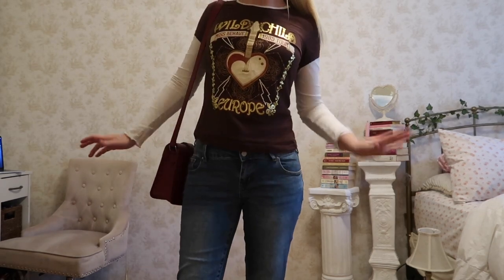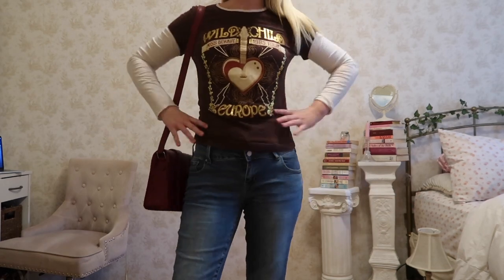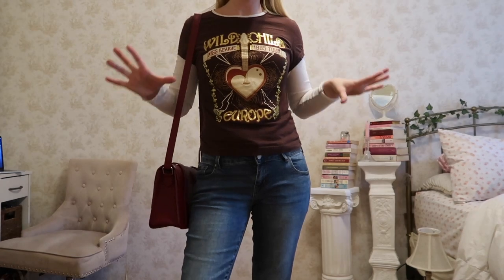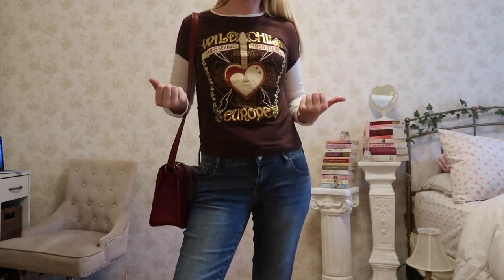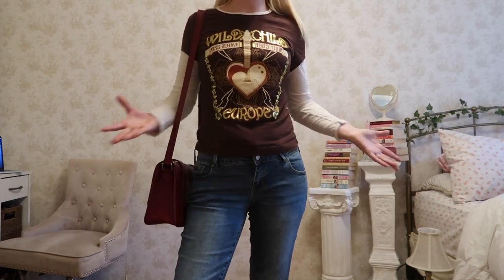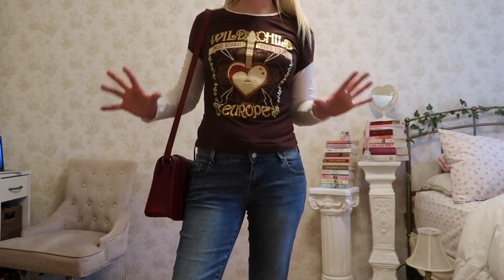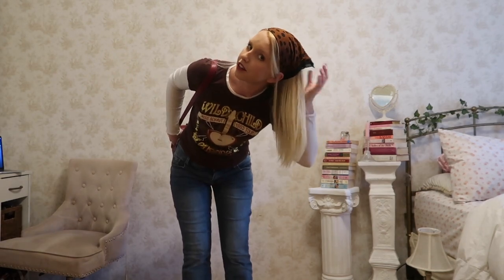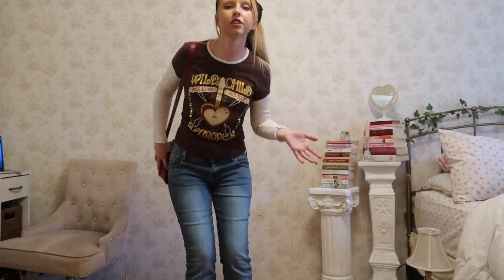The shirt I'm wearing, I actually thrifted yesterday. And my friend said it was giving him Hannah Montana vibes, which is definitely correct, but I feel like Lorelai would also wear a shirt like this. She wears a ton of graphic tees and band tees, so I feel like this is perfect for her off-duty, more casual looks. She has also worn a headband or a bandana just like this before in the show as well.